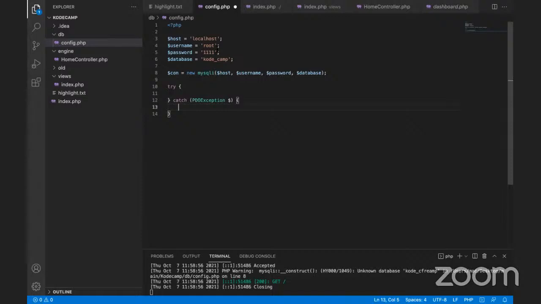So I think I should do the same thing. But in this case, you're not really doing like I did, trying to check for this connection error variable.